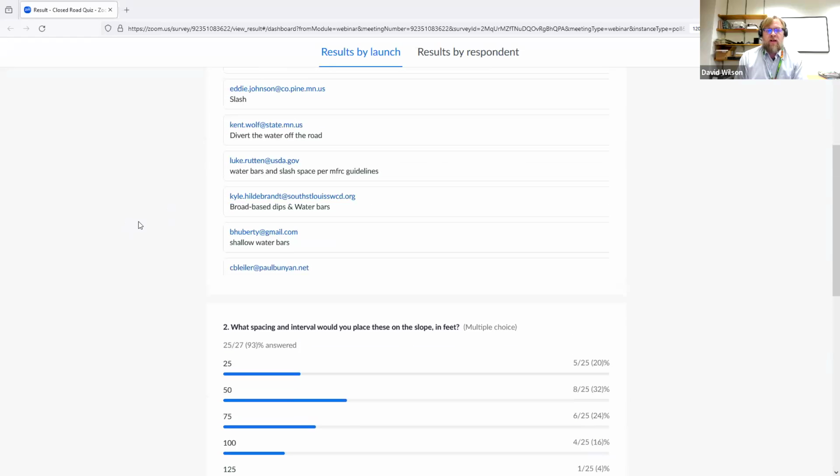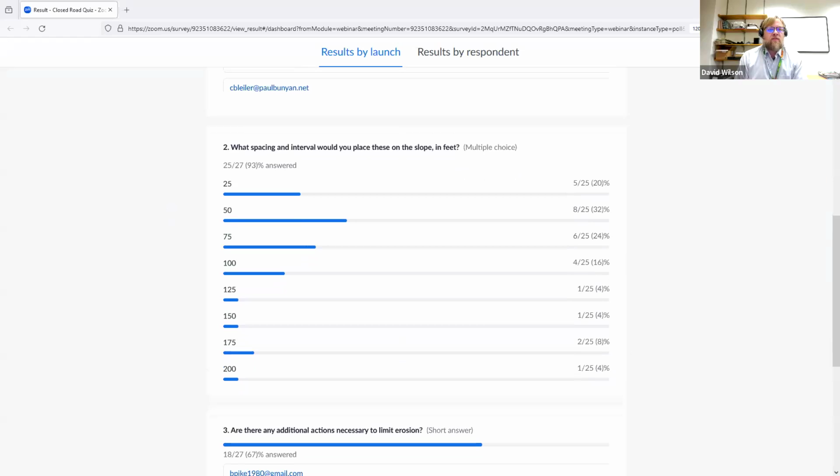Would anyone else like to volunteer their solutions? And we can see a distribution of where folks would place those erosion control measures. Getting into the thinking behind this is sort of the point of the exercise. I don't know if we identified spokespeople. We had originally designed this as separate breakout sessions, and so now we're having one big breakout session.